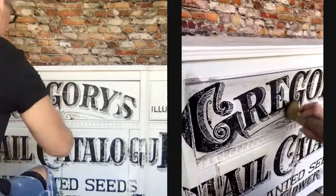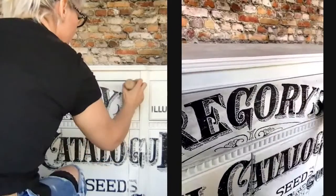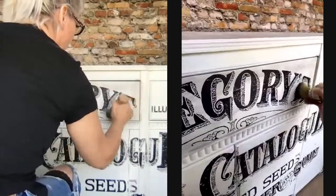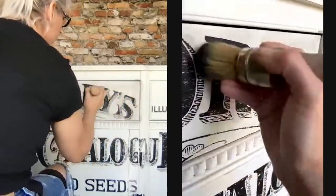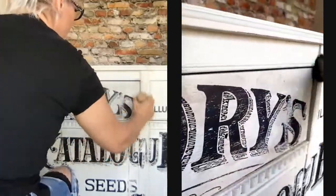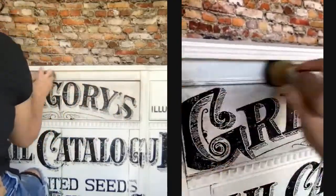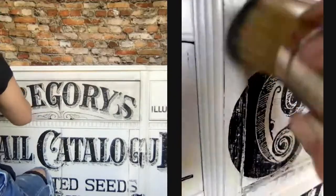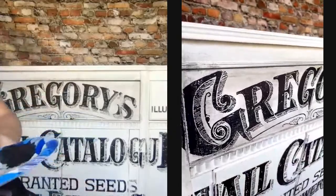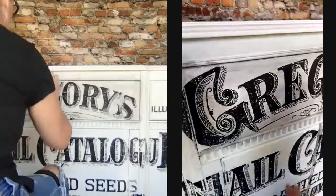Do a section at a time before removing. And that's because, again, the dark waxes have some staying power. And you can always go in heavier later. Okay, now I'm going to buff some of that out, perfectly, with a clean white shop towel.